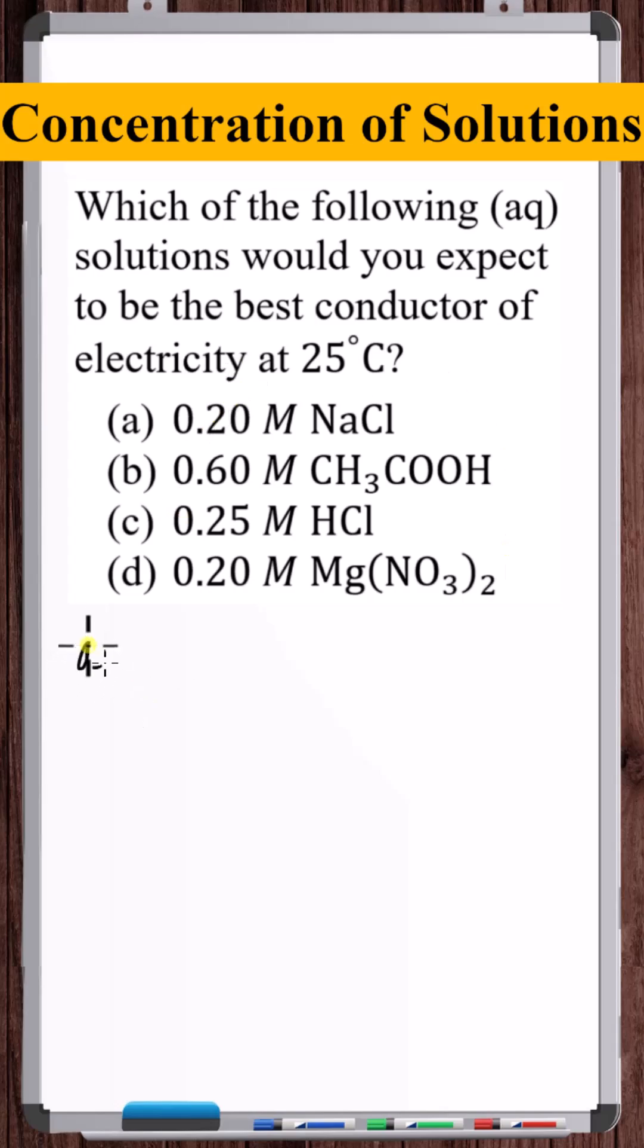So for solution A, we know that sodium chloride is a strong electrolyte, so it's going to dissociate completely into ions. If we're starting off with 0.2 moles of sodium chloride units per liter of water, then once this dissociates, the number of moles is going to double in terms of the number of particles in solution. We're going to end up having 0.4 moles of particles, specifically ions, Na plus and Cl minus ions per liter of water. So the first solution has an ion concentration of 0.4 molarity.